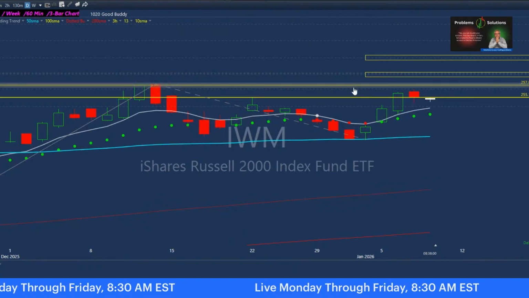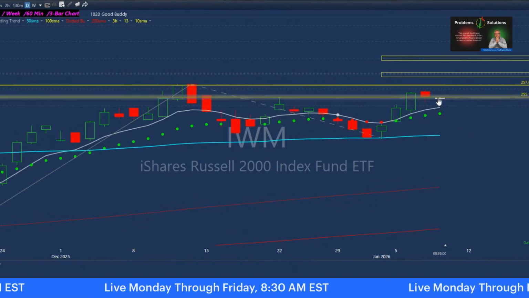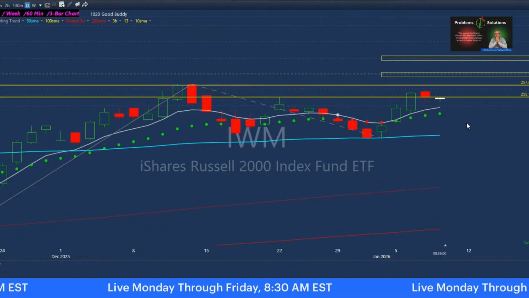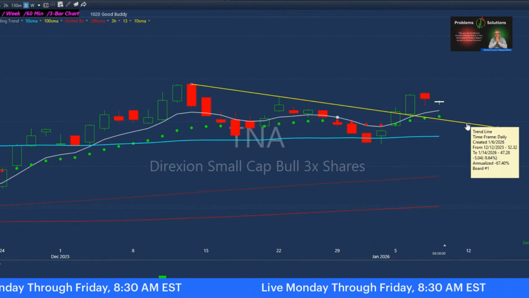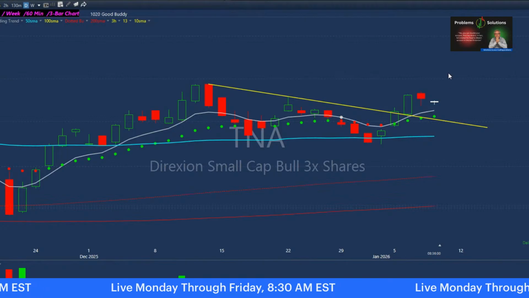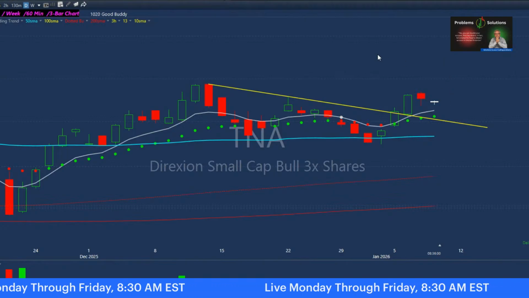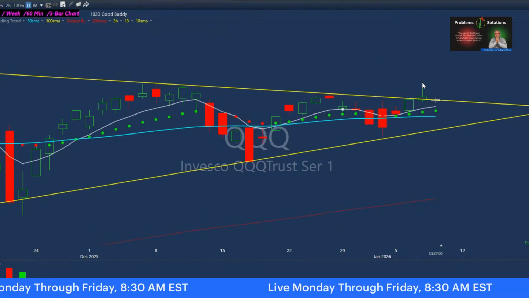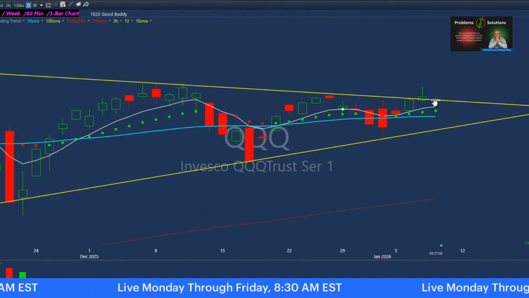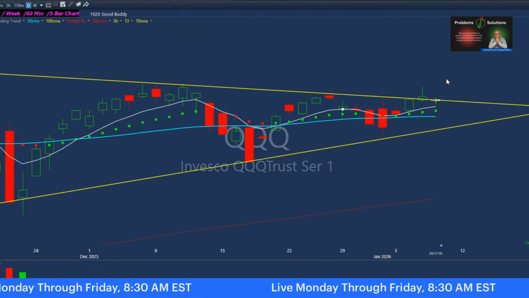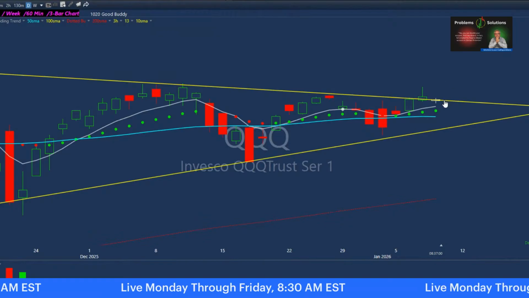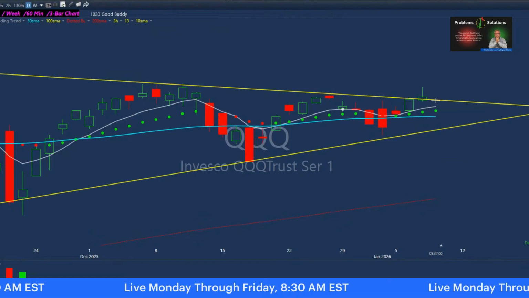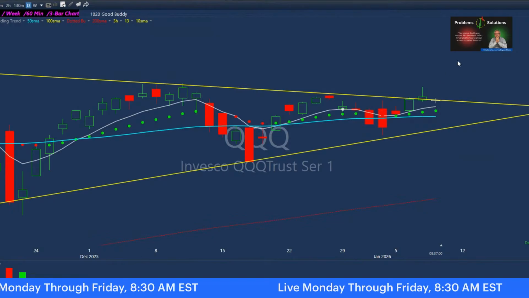IWM is still looking really good. That is a very nice 3/8 trap if you're looking at that. A nice chart to trade, if you don't want to trade IWM, is TNA. Take a look at that, TNA. That's a nice chart to trade right there, looking at the small caps moving up. QQQ, I think, is looking pretty good. We had a tall wick on this yesterday, which kind of said maybe we're not going to be very bullish the next day, at least for the morning, and it's looking really good. That's a 3/8 trap also right in there. Very, very nice.